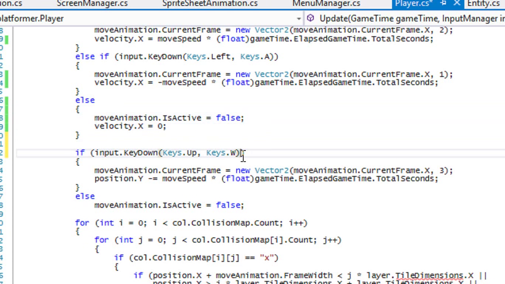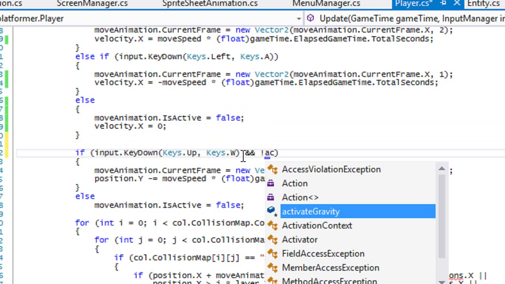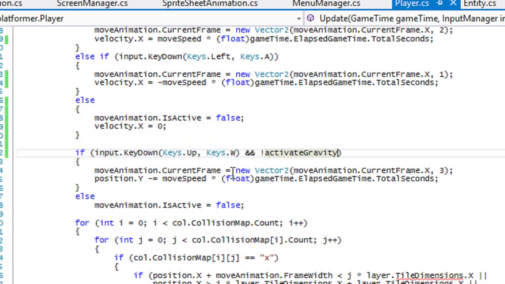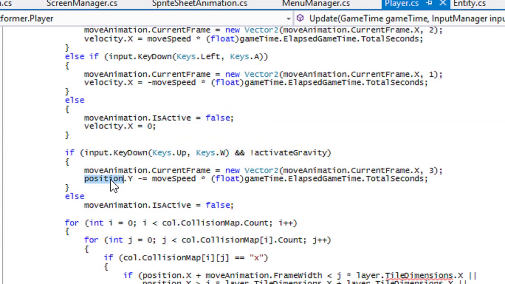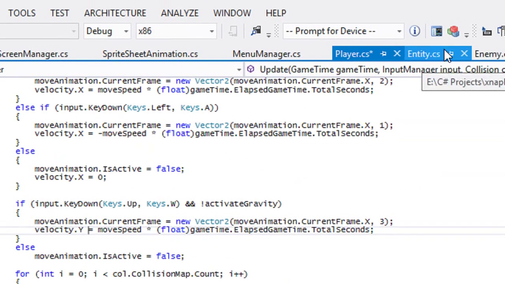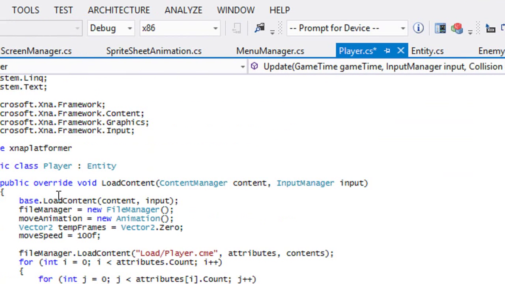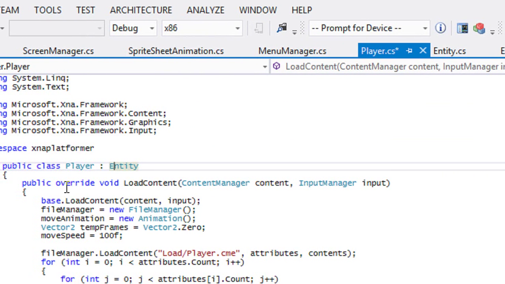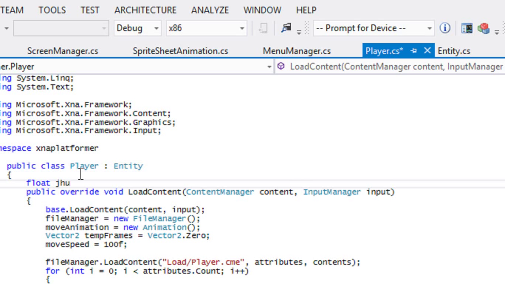Then this will be a separate if statement. So if they press the up key and not activate gravity, so if they are on the ground, then we will set the velocity.Y equal to a negative, and what we should do is just add in a jump speed.